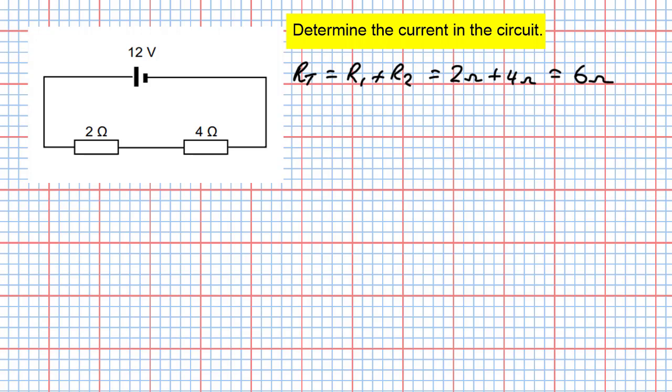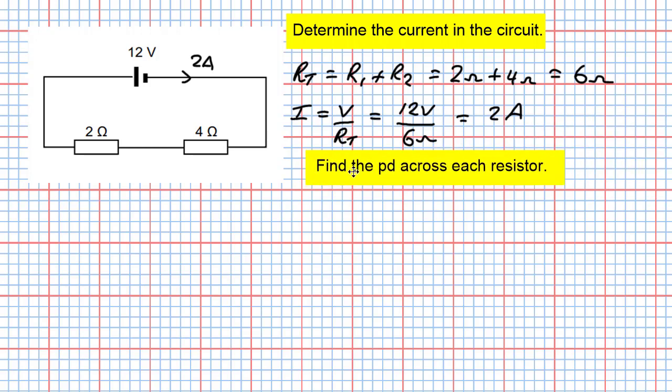Our next part of the question is to find the current in the circuit. We'll use Ohm's law and rearrange to find the current: I is equal to the voltage of the battery divided by the total resistance of the circuit. We know the voltage of the battery is 12 volts and the total resistance is 6 ohms. So the current flowing in the circuit is 2 amps. So around this series circuit is a current of 2 amps. That's how we work out the first basic questions in circuit theory.